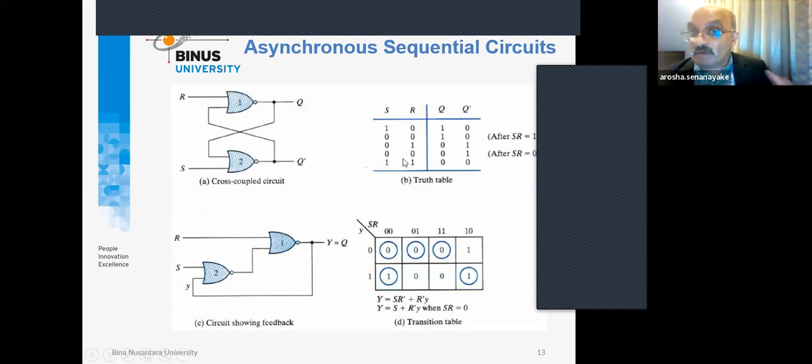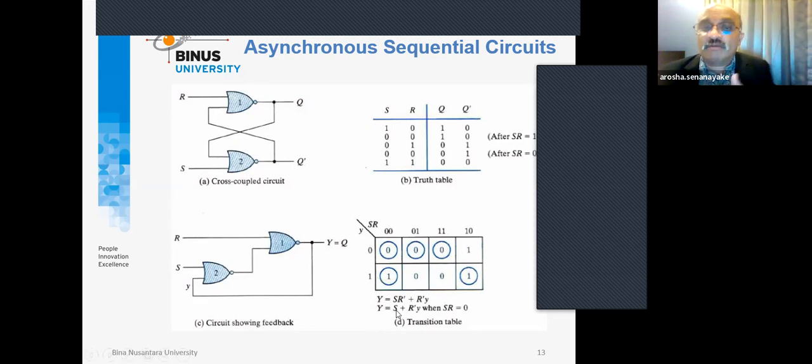Then the only thing is one last condition we have. You can see from here to 0, 0, and of course we have not considered 1, 1 at all. That causes some sort of an uncertain condition. Having said that, in that manner you can look at how you can get it by analyzing, because you are very well aware of how the NOR gate works. So please do so.